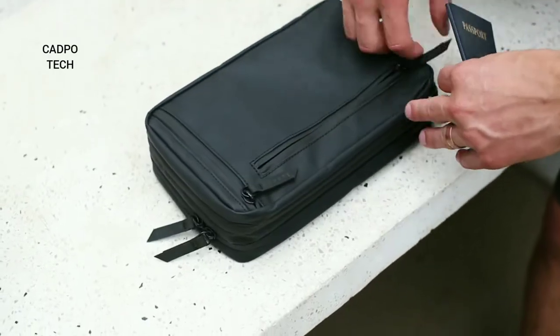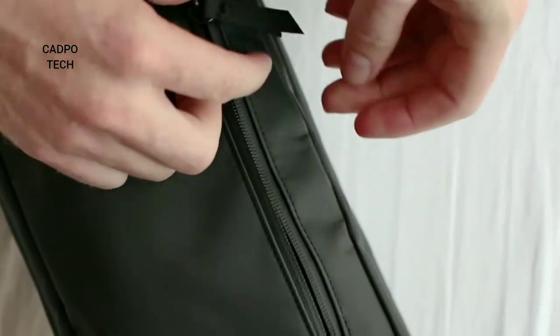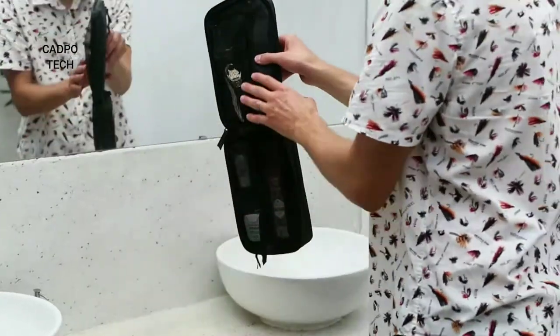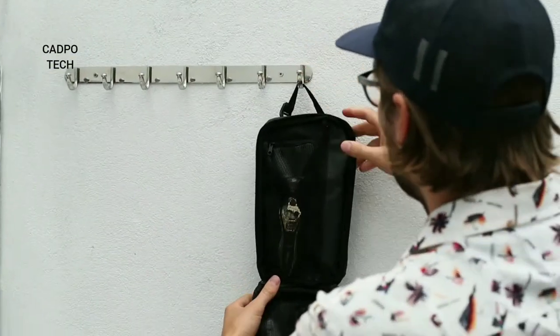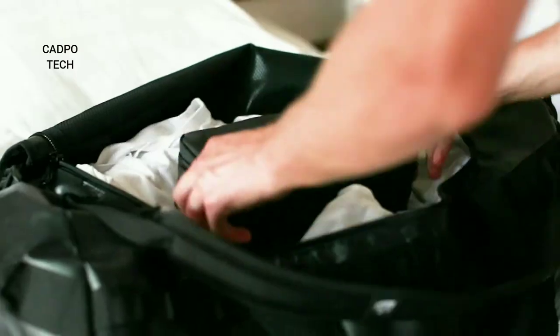In the back is a soft fleece pocket. If it's your passport, USB cords, or a small first aid kit. This bag does great laying on the counter, the top of the toilet, or you can hang it up. Included is a small G-hook and strap, so you can easily hang it wherever. While it's hanging, it's easy to store and grab your items. And when you're all done packing, it slides right on top of the rest of your stuff.